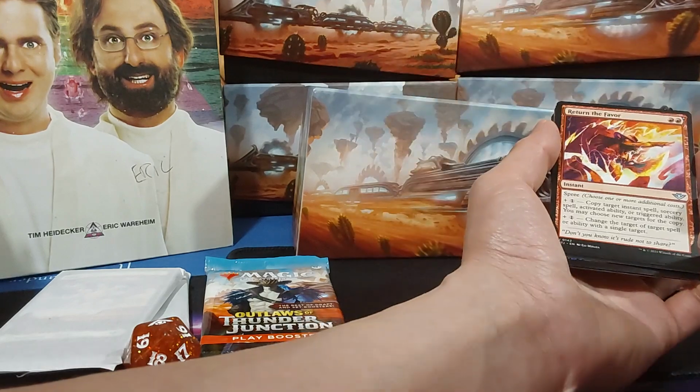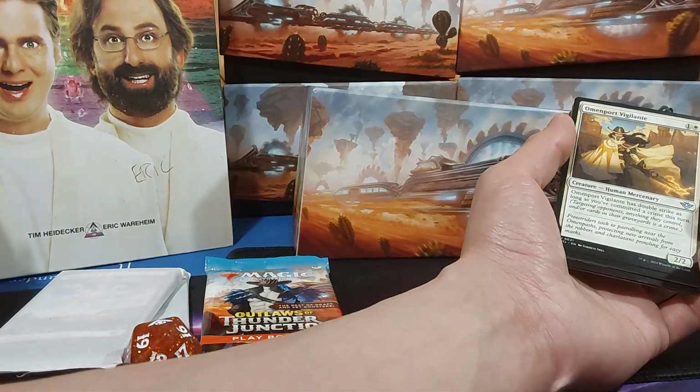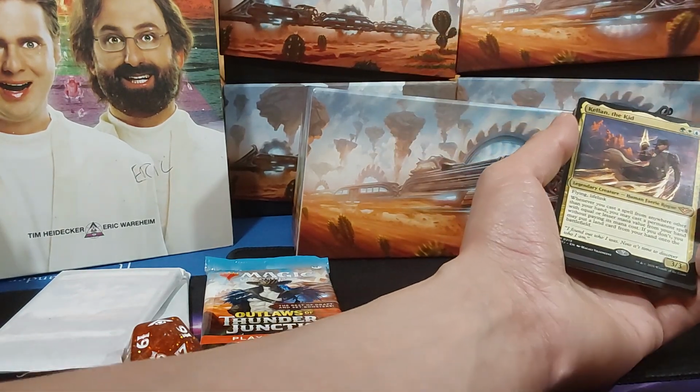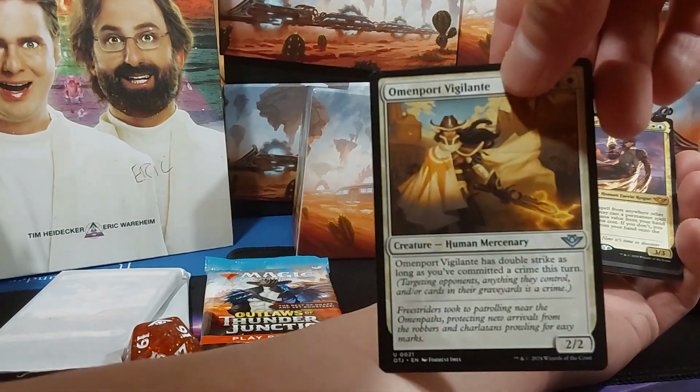Alright. Sounds good. Oh, yeah. Turn to favor. Now that looks like a good card for red. It's good for blue. Just kidding. Oh, actually, red, blue. Yeah. That's a good deck. Ooh, another Kel and the Kid.